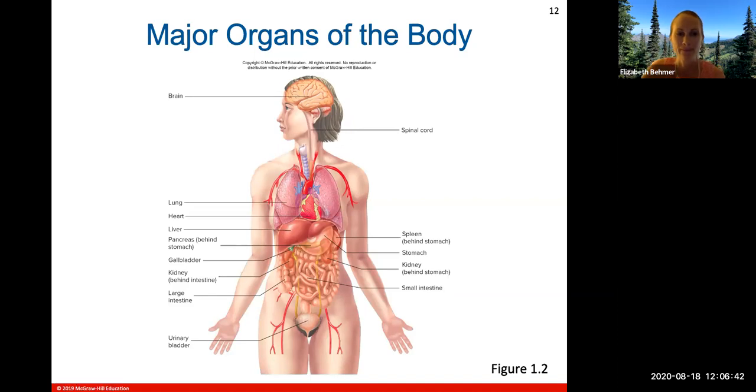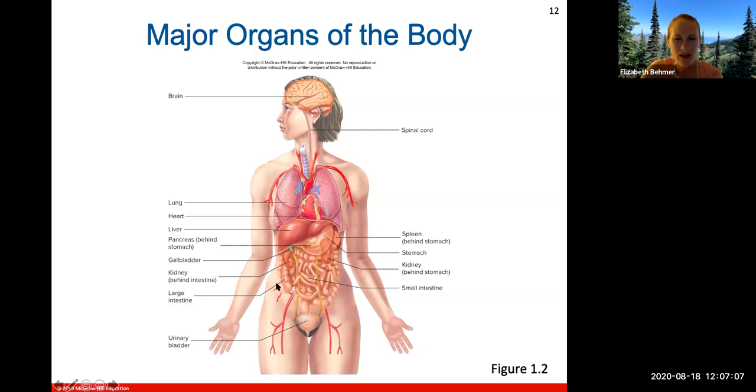Your pancreas is behind the stomach. The stomach is this J-shaped organ with the pancreas and spleen located behind it. Your liver is a really important organ for you, especially on the weekends. Hopefully you don't use it too much, because you just want to take care of your liver. You don't want liver cancer or liver cirrhosis later in life.